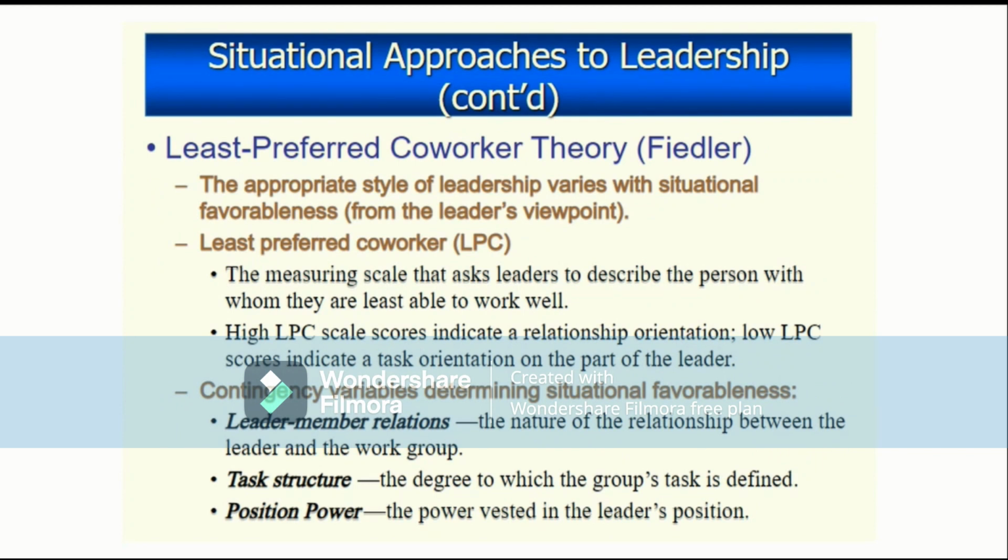It is basically LPC theory. The LPC theory is a theory of leadership that suggests that the appropriate style of leadership varies with situational favorableness. And the least preferred co-worker measure is a scale that asks leaders to describe a person with whom he or she is able to work least well.